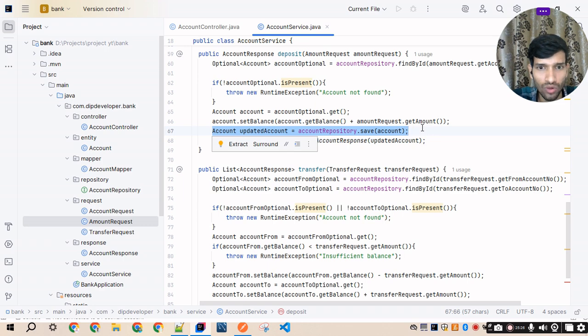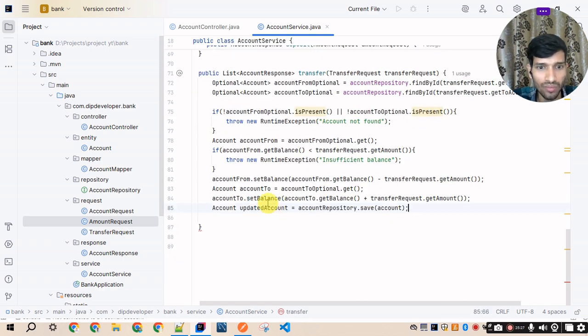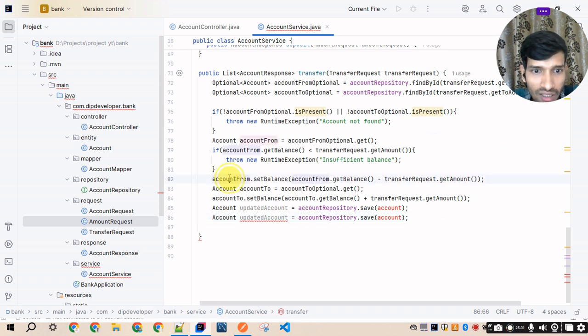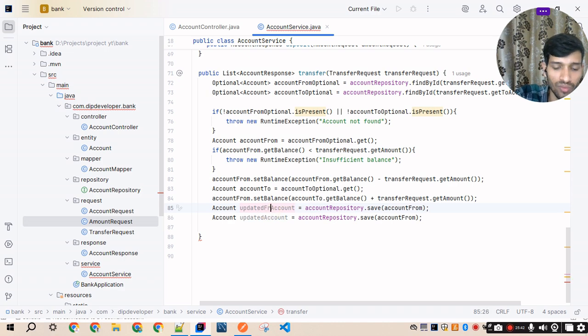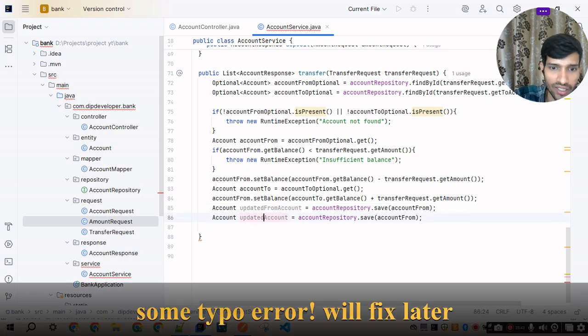So we copy it and paste. One is the from account that will be saved, next the to account will also be saved, and the from account details and the to account details will be updated, right?